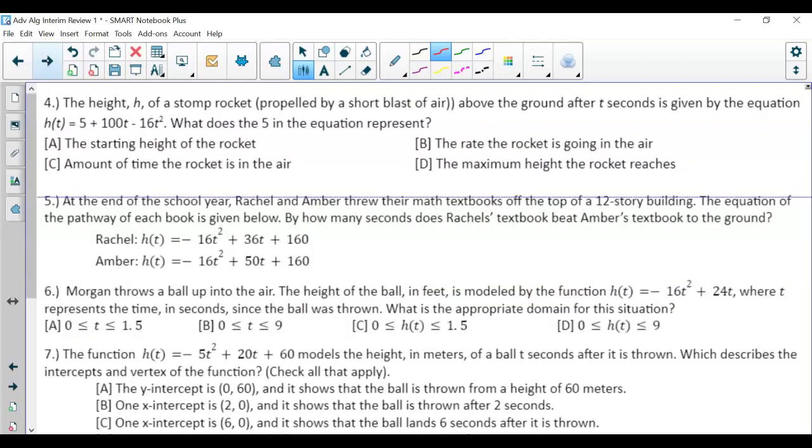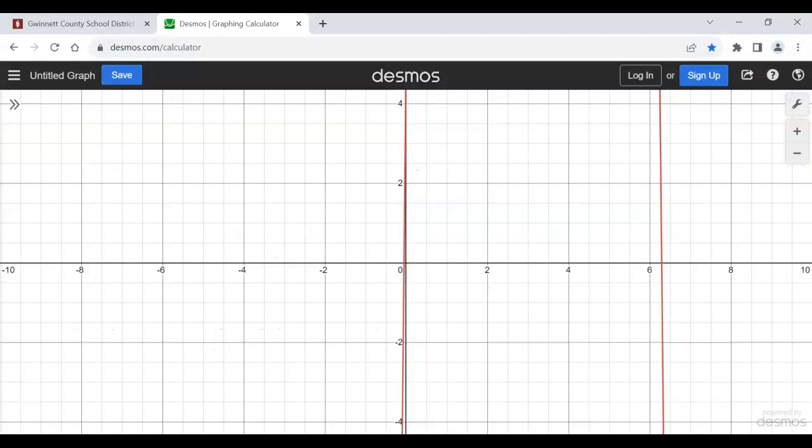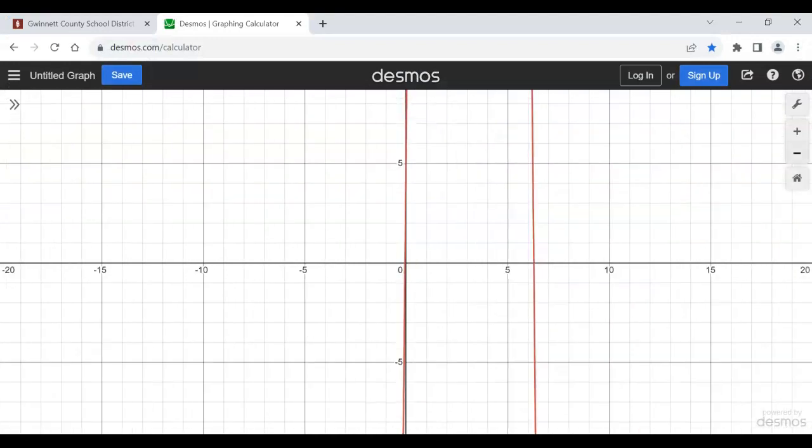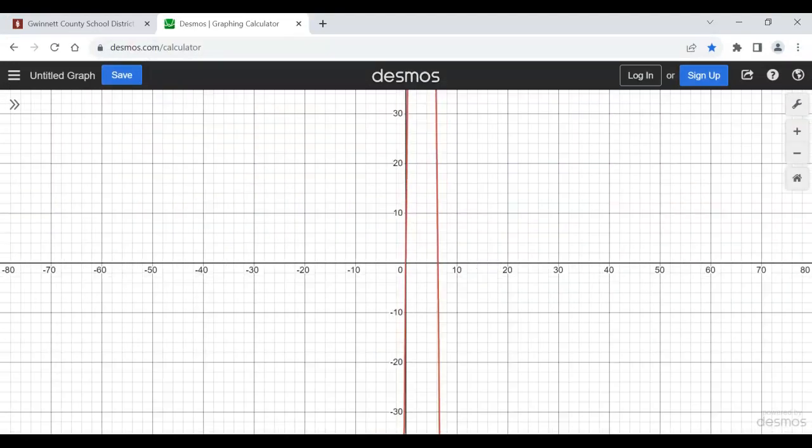And so now you're not given the graphs and going back into Desmos and having to graph. Now this first one, you're given the equation, but it's just asking what does the 5 in the equation represent? What does this 5 here represent? So if you need the visual, then graph in Desmos. Don't worry about wondering what this means. So here's the graph. Now zoom in, zoom out, do what you got to do.